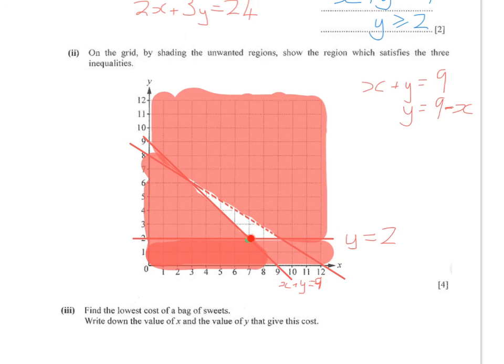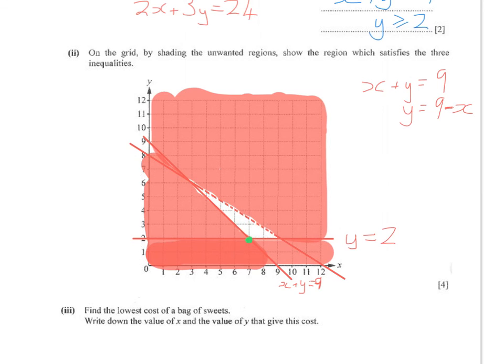Now that point there has 7 orange sweets, and 2 of the lemon sweets. The higher up we go, we still have 9 sweets all the way along this line, but it's just getting more and more yellow, so it's more and more lemon, so it's getting more expensive. And as we move right, we're just having more sweets, and that's obviously going to be more expensive.